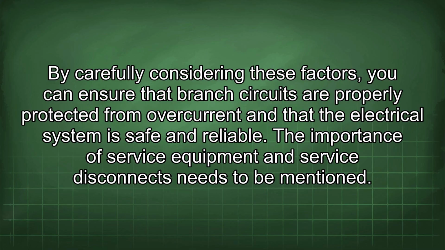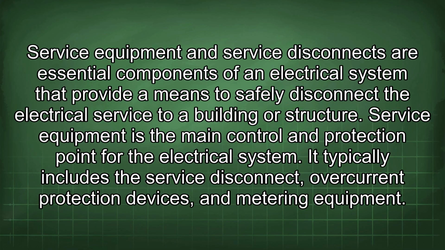The importance of service equipment and service disconnects needs to be mentioned. Service equipment and service disconnects are essential components of an electrical system that provide a means to safely disconnect the electrical service to a building or structure. Service equipment is the main control and protection point for the electrical system. It typically includes the service disconnect, overcurrent protection devices, and metering equipment.